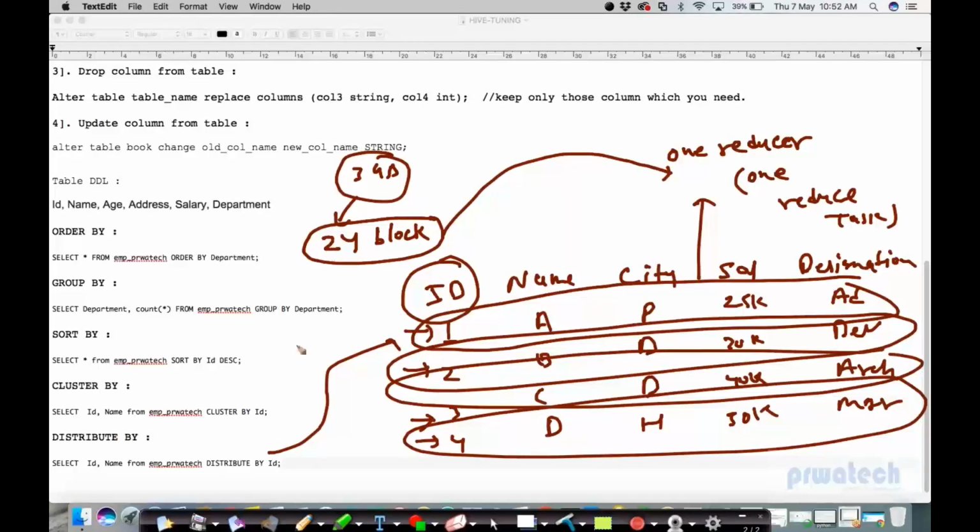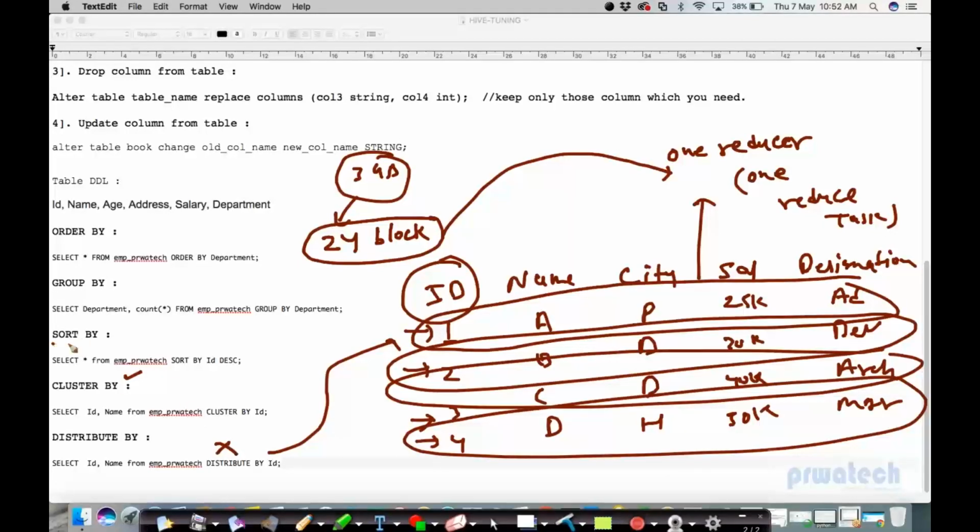These 24 blocks processed by the map task are going to one reduce task. In distribute by, I don't have any provision to provide multiple reducers. Output I will get, but I'm not talking about output here; performance wise this is not good. You're giving the whole map task output to one reducer only. You should define multiple reducers, which distribute by cannot do. Then who can do that? Cluster by can, with the help of sort by and distribute by.